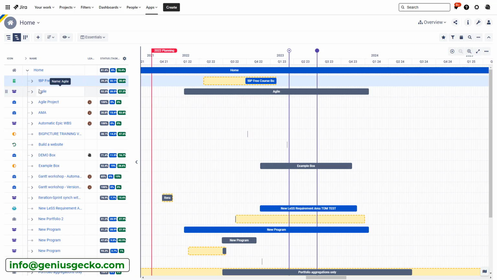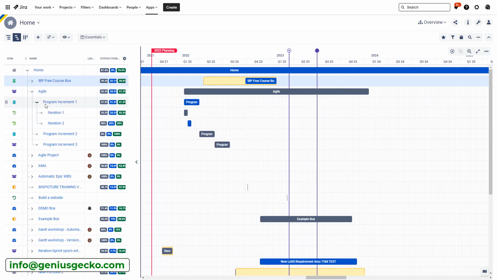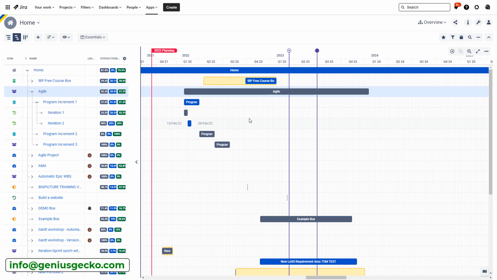There you go. And of course, if you expand the box, you will see other boxes that are children of that box inside, and you will be able to see how they are laid out in time, so that it's maybe easier to manage them. Not only this, but you can also move those boxes around. And of course, there's also validation over here, so that sometimes when you're not able to move things, BigPicture will tell you that it's not able to move a certain box, and it will also give you a reason so that you can do something about it. There are modes enabled over here which control how the box is interacting with the children and how the children are interacting with the parent. That's definitely worth exploring as well.